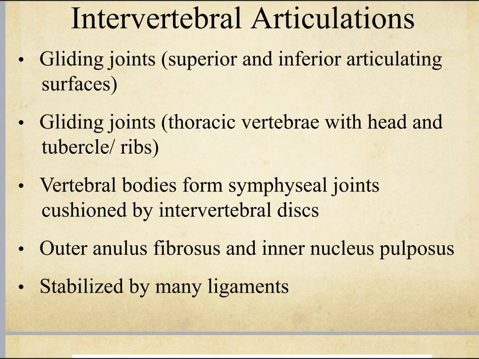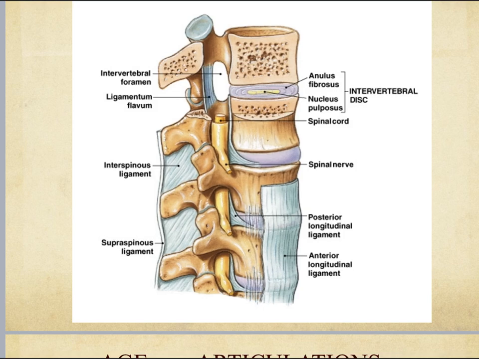Now those pads are made up of an outer annulus fibrosus and an inner nucleus pulposus. Damage to these two regions can cause some pathology. Now we stabilize these structures with many different ligaments that we're not really going to focus on in this class, but there are multiple ligaments running the length of the vertebral column stabilizing this structure. Let's take a look at a picture. You can see a bunch of these ligaments, and again, don't worry about their names, but you can see how they are helping to stabilize these bones. What we really want to pay attention to is these intervertebral pads. Look at the nucleus pulposus, the yellow on the inside, and the annulus fibrosus on the outside.